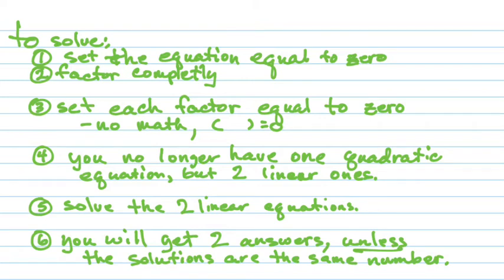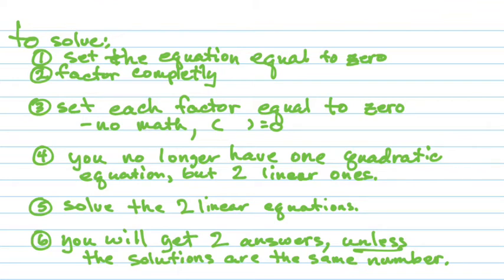Because do you remember what happens when you graph something when there are two numbers that are identical? It doesn't cross the x-axis. What it does is it bounces off. And the only reason you get that bounce is because there are two of the same number. No? Okay, never mind. Don't worry, you'll know it soon. Okay. All right. So there you go. Those are their steps to solve it.